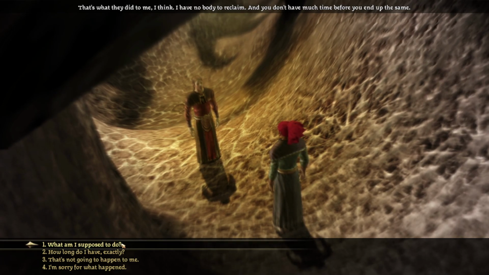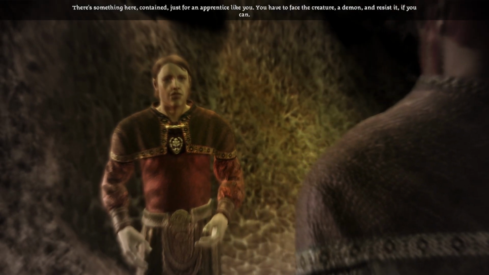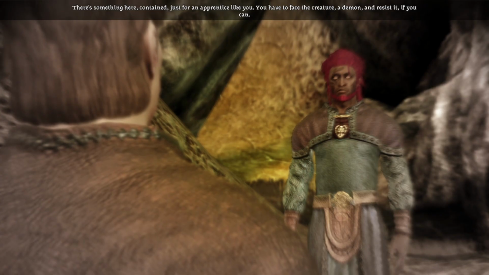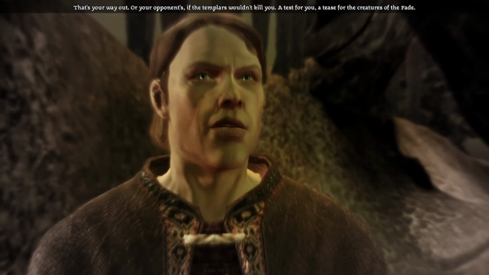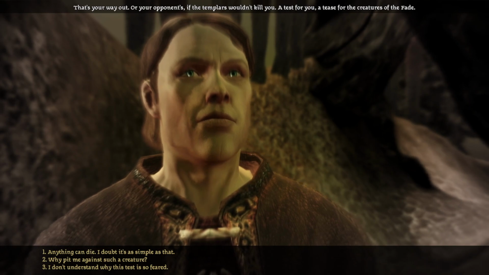What am I supposed to do? There's something here, contained, just for an apprentice like you. You have to face the creature, a demon, and resist it. If you can. That's your way out. Or your opponent's, if the Templars wouldn't kill you. A test for you. A tease for the creatures of the Fade.